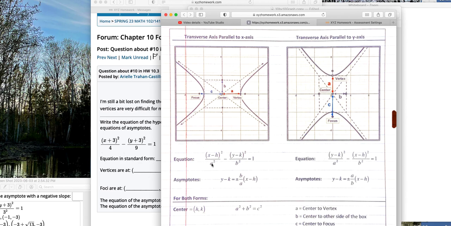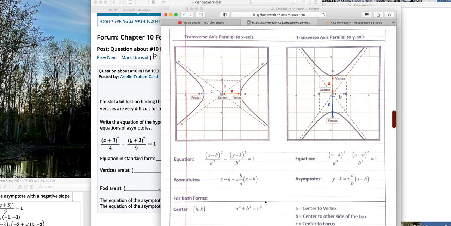You mentioned you're having a hard time finding A and B. But it's not terrible at all. They're just right there in the denominator. So A is going to be 2 and B is going to be 3. And you just have to figure out which one of these orientations it is by which letter is leading. So it's leading in X, and so the orientation is going to be parallel to X. If it's leading in Y, the orientation is parallel to Y. So we got this guy right here, and we know our A and we know our B.